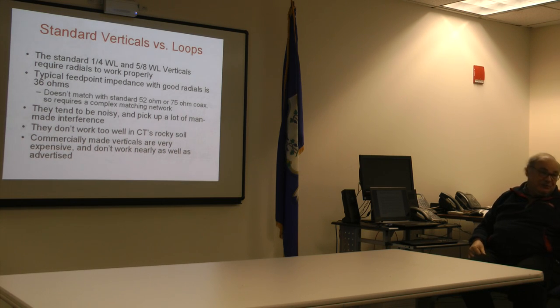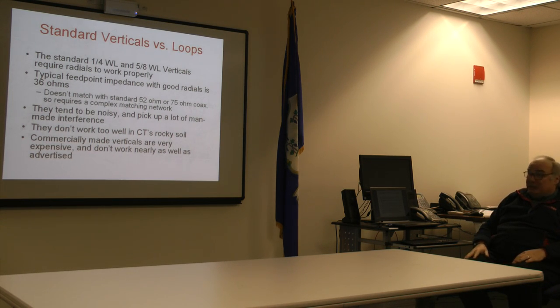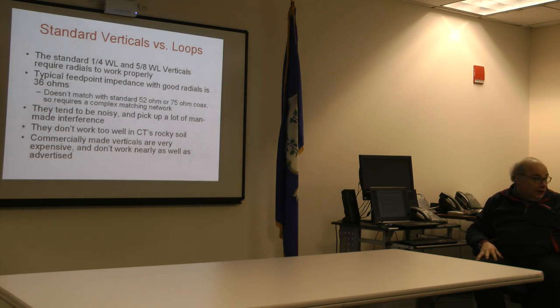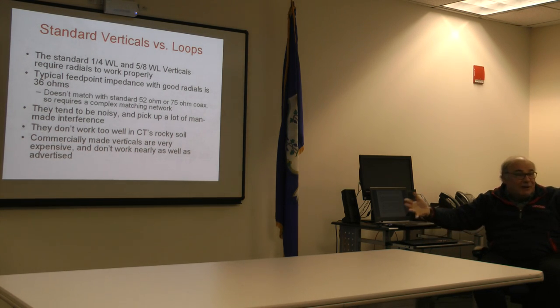As you know, though, I've had a couple of stealth verticals up at the Museum of Nature Center that people didn't stumble over until they actually saw me maintain them over the years. Another typical feed point for verticals is about 36 ohms. So verticals usually require a fairly extensive matching network to match 52 ohm coax. They're noisy as hell. Anybody can tell you this about a vertical. They happen to pick up a lot of man-made and grunge noise. God help you if you're in downtown Stamford, even downtown Greenwich. You'll be hearing people's routers, people's wireless systems, and everything.